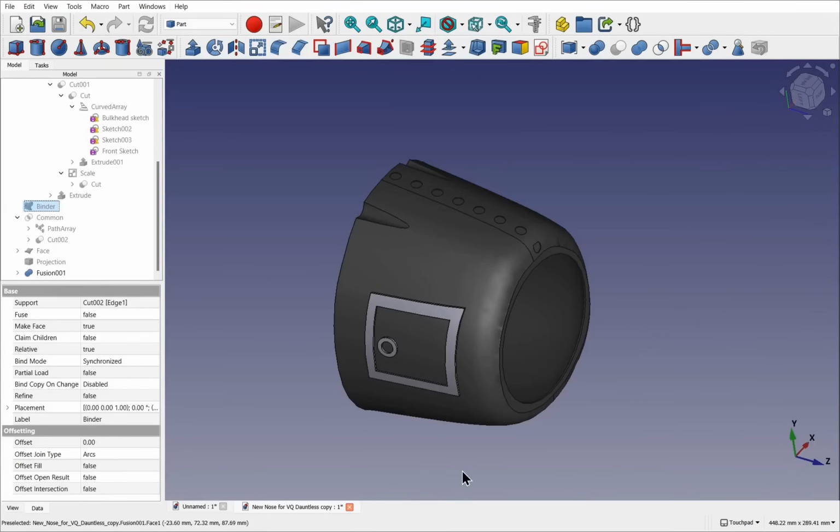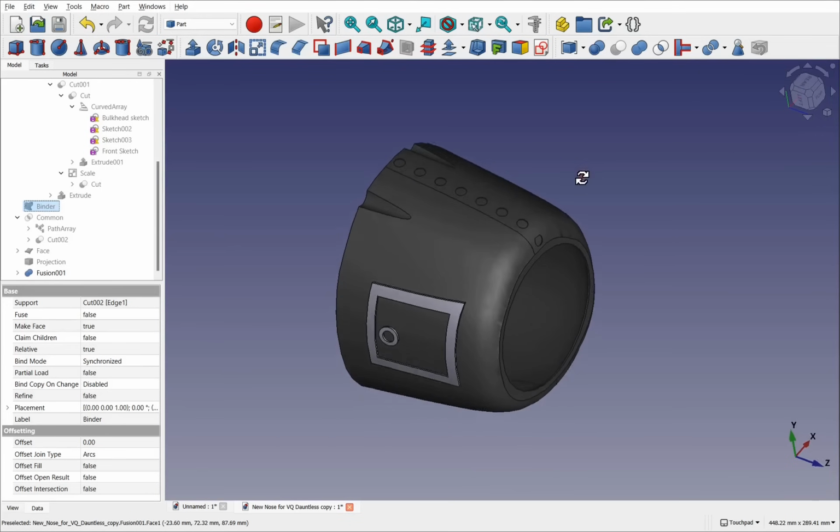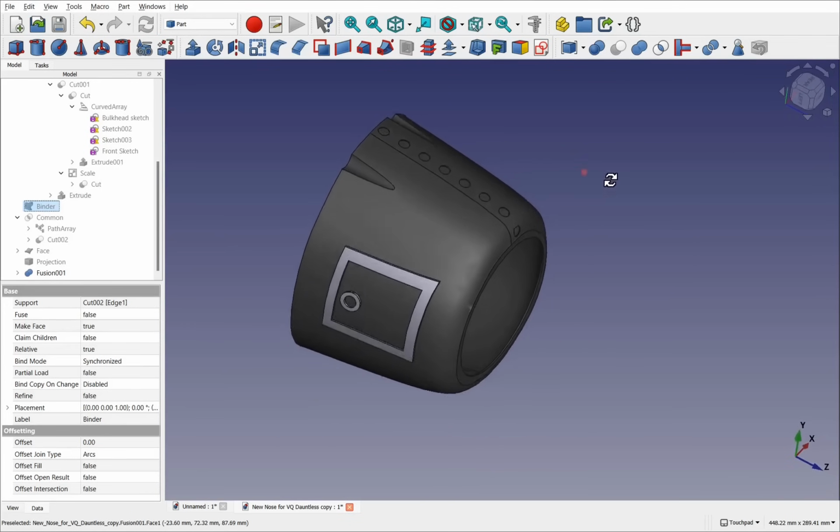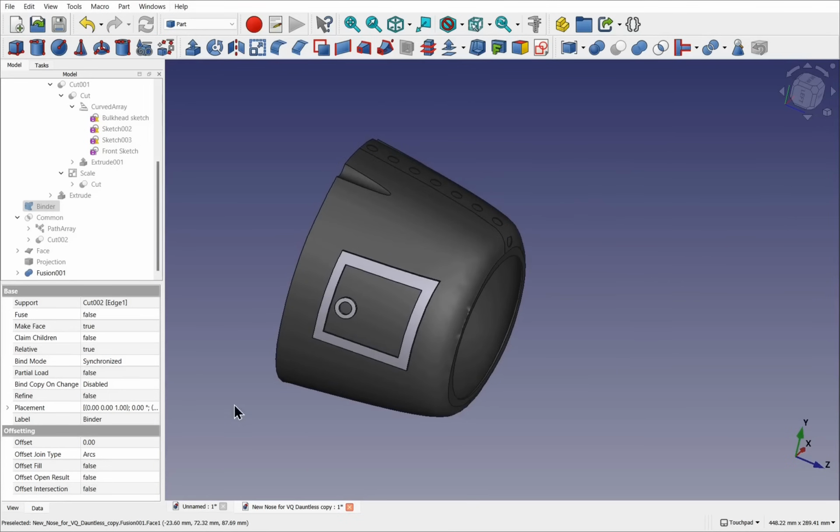Today we're going to be looking at detailing surfaces. I'm going to show you how to use the path link array to create rivets and also the projection to project faces upon your object to allow you to create a union between those, adding some simple detail to your models. This has been requested from a patron, so we're going to start off with a planar surface first, then move to non-planar and show you how to use the path array tools, and then use the patron's model to create those details upon there. So I hope you enjoy those videos.